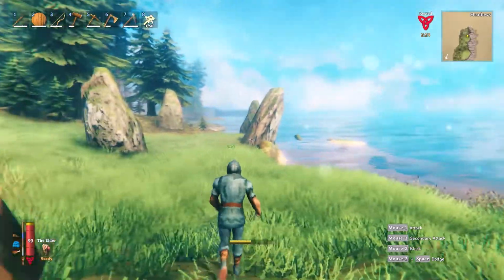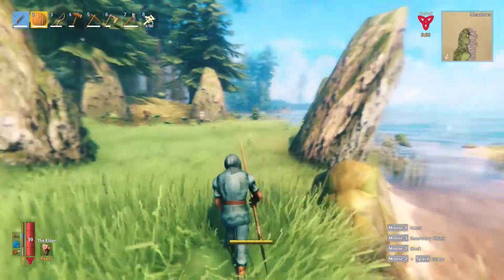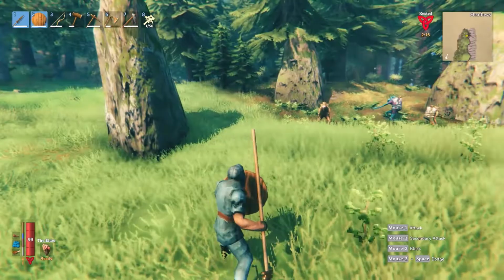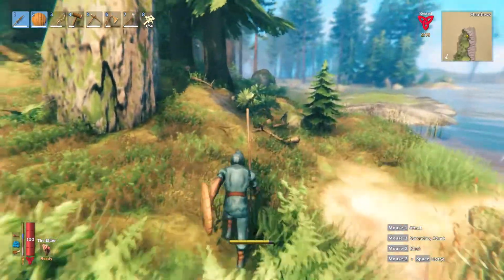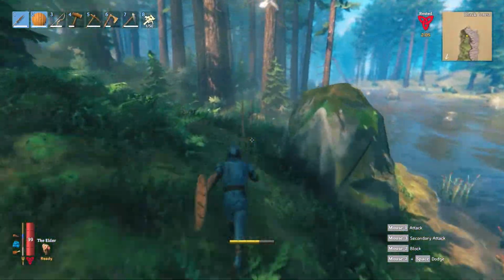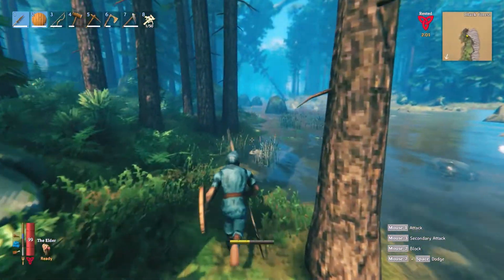That looks cool. And they just dropped out of the sky. Oh, this looks really cool. I feel like this is something. I feel like something's going on here. These look like sacrificial stones or something. Let's just go round. Okay, this is looking interesting. I'm seeing some purple glow over there.